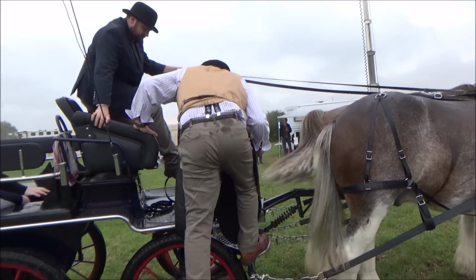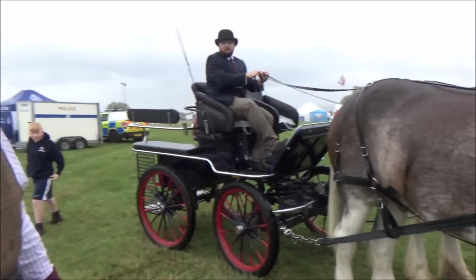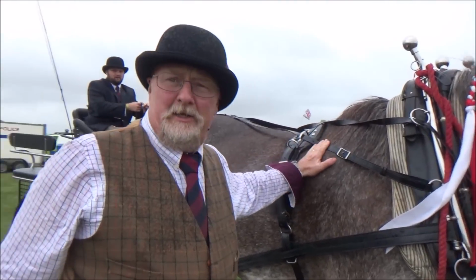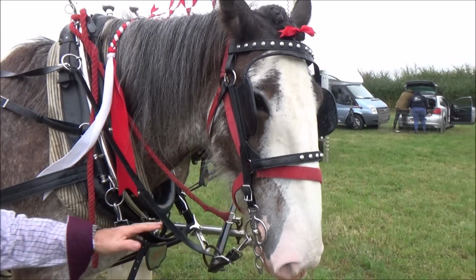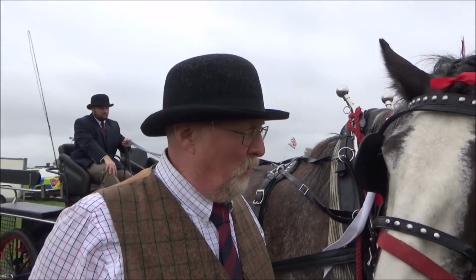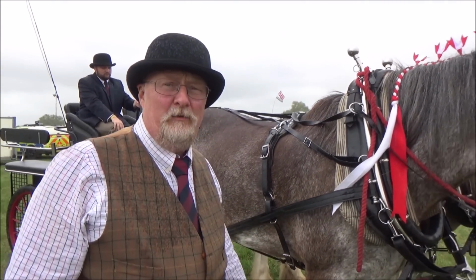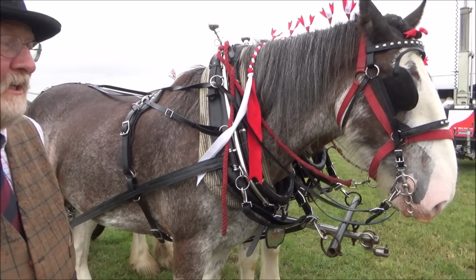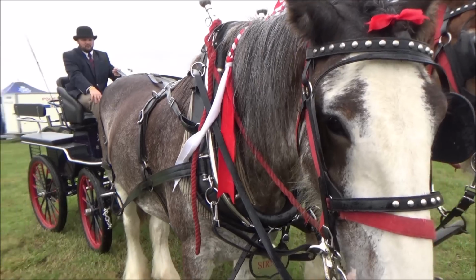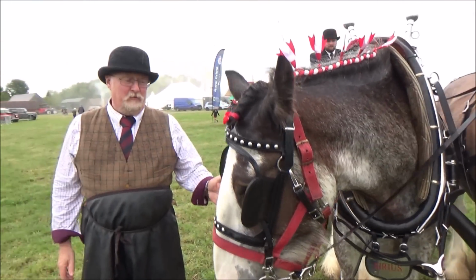Now we're just having a little chat with you off here. You can tell me a little bit more perhaps about the horses and the carriages. I'm just amazed by them, the size of them and everything. Yeah, each one weighs about a ton. Does it? They're capable of pulling 2 ton each. Registered Clydesdales, in the 1970s there were 72 known Clydesdales. In the world? In the world. They were almost extinct, critically endangered. They're off that list now because of an intensive breeding program to bring them back. It's estimated that they were responsible in the 1920s for about 50% of all deliveries in the UK, and 50% of all farm work.